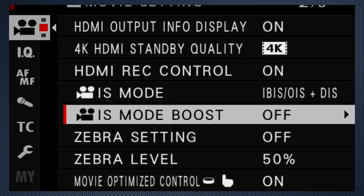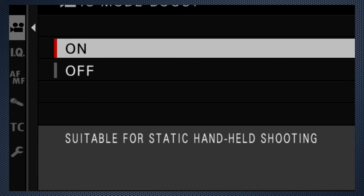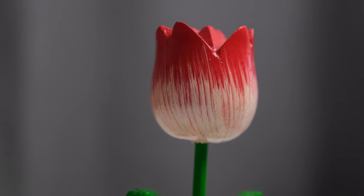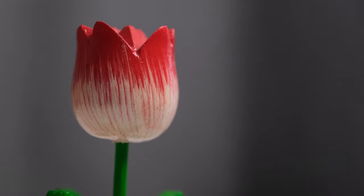The X-T4's stabilization boost recommends that it be off if you are panning, and it was off for the scenes you've just seen. Let's turn it on and see what happens. In my observation, the jump seems slightly reduced. Is the setting incorrectly implemented? Is it doing the opposite of what's intended?